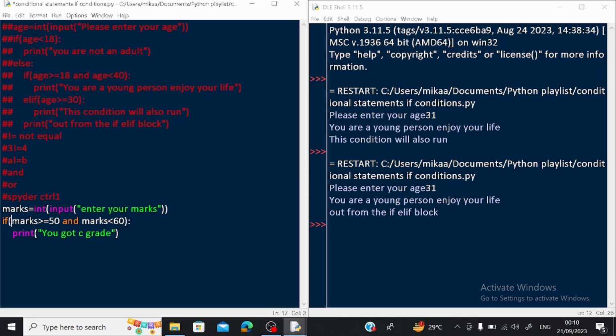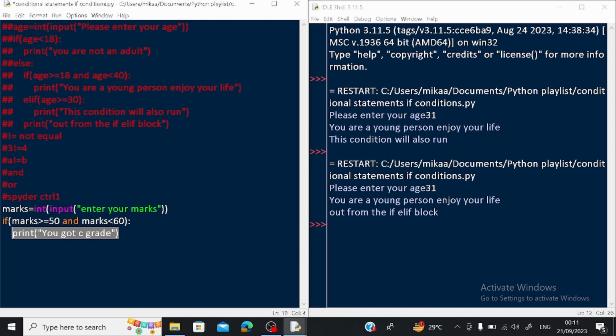If it is written that marks are greater than or equal to 50 and marks are less than 60, this means that if both these conditions are satisfied, then this code will run.